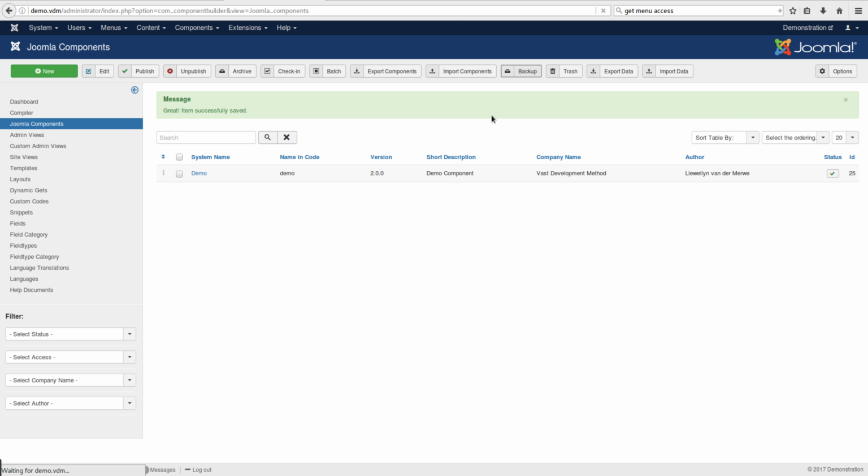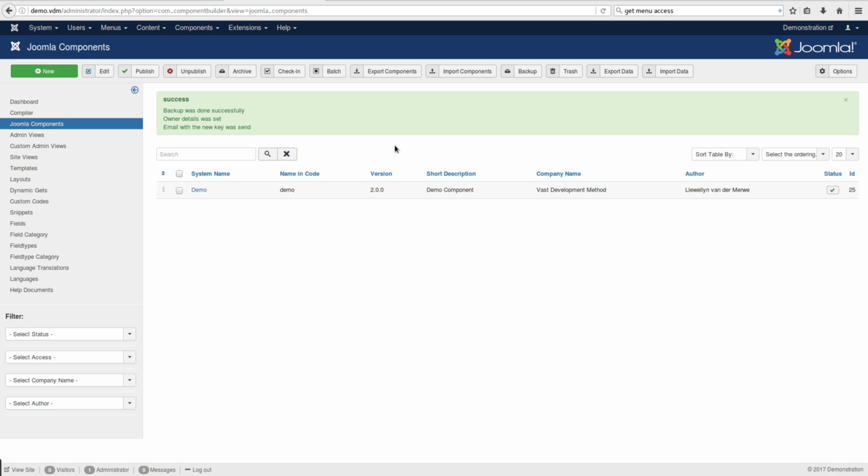Okay, so we just click it there, and in a moment, since it's just one component, it's not a very big process, it should be finished quite quickly, and it will say the backup has been done successfully, the owner details was set. So if for some reason you forgot to set the owner details in the options area, it will tell you that here, and the email with the new key was sent.